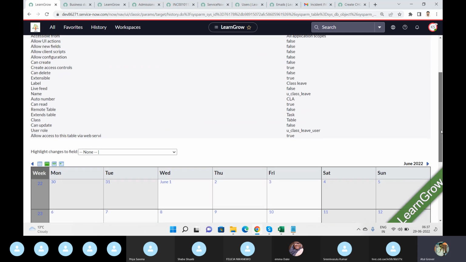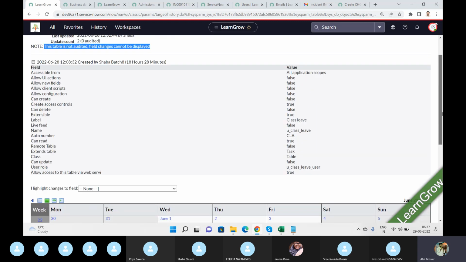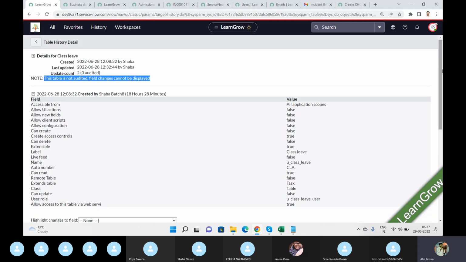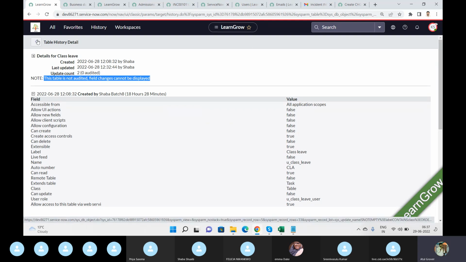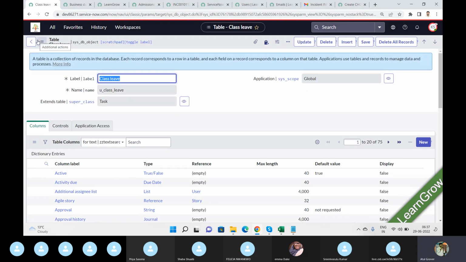It means if I make any changes, I cannot find out what changes have been done. The basics have been done, it was created yesterday. But now if Saba makes a change, it is not available here. Now the question comes how we can enable the table audit. I want my table to be auditable. How can we do that?